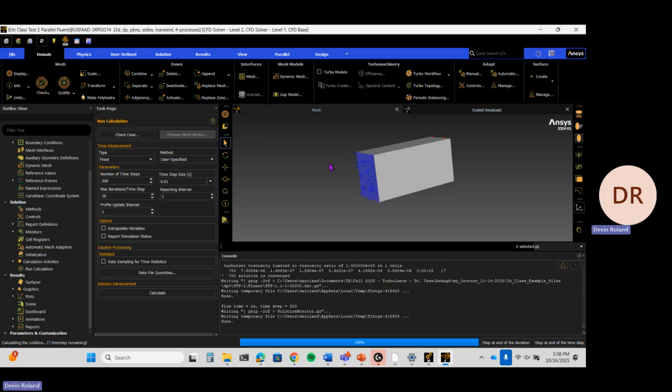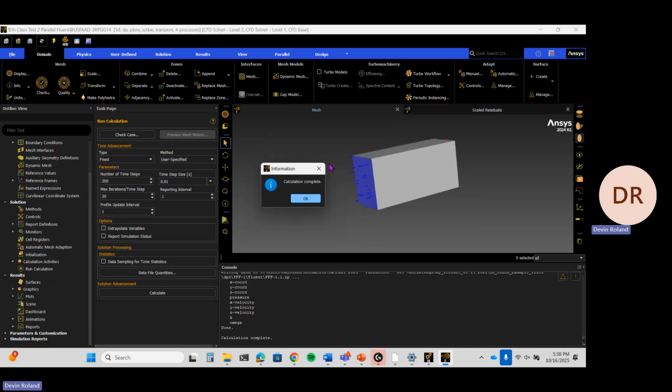So if you have your mesh, a little section of your mesh, and this has a certain width to it.